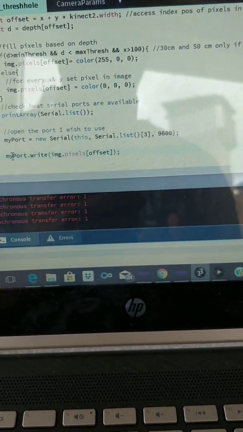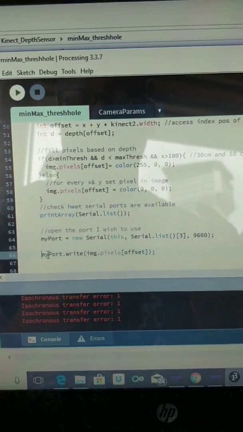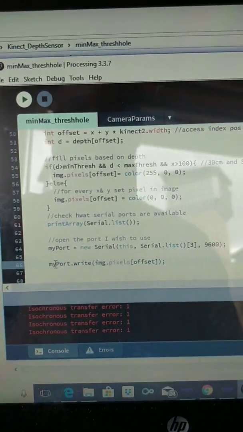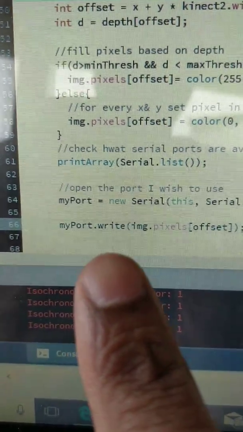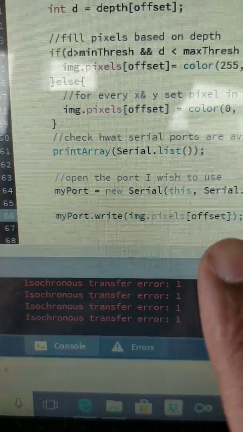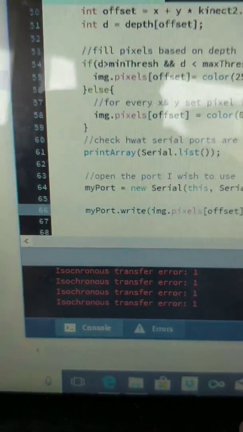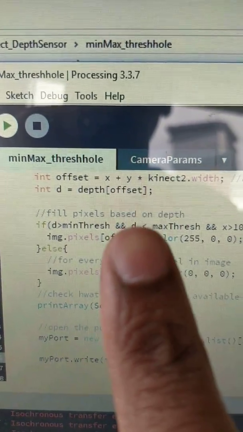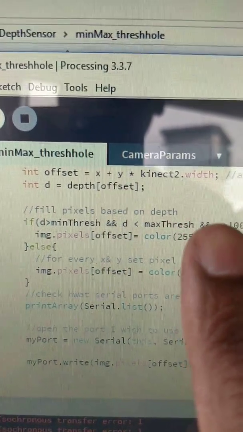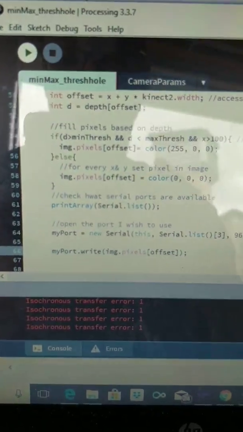Now what this would allow me to do is print what serial connections are available. I choose the relevant serial connection at the speed that I want, and then basically I'm writing my image pixels and the index value. So each pixel is essentially within an array, and you get the array value by doing x plus y times the width. And what this will do is take a two-dimensional position of arrays.